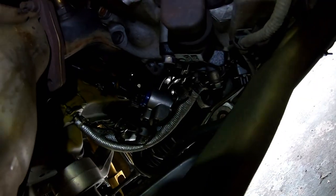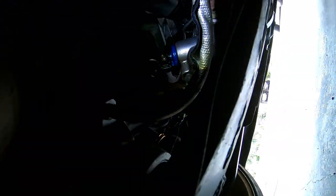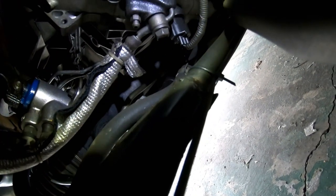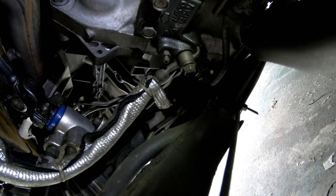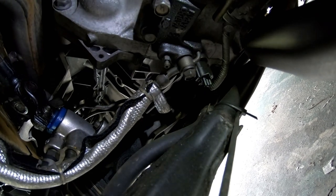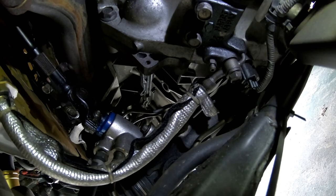We're getting under the vehicle — oh, it's tight, a little tight. There she blows, and that my friends is the clutch slave cylinder. We've got to take that out with two Johnnys. I've got to take off the clutch line right there, which goes over and around to the end of the slave cylinder. It only has two bolts holding it in, so once you take off the clutch line the slave cylinder should just pop right out, which is fantastic. Looks like I need some 12-mils, maybe a 13, not sure yet.